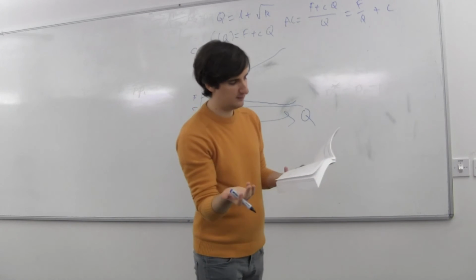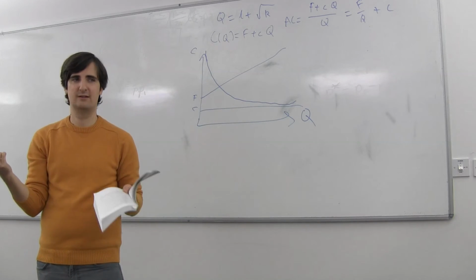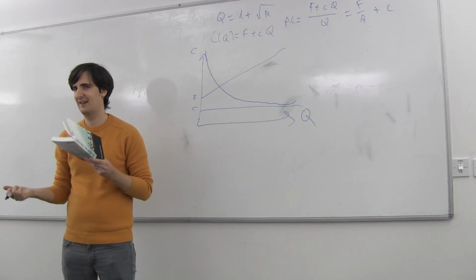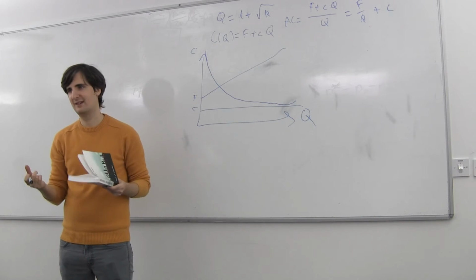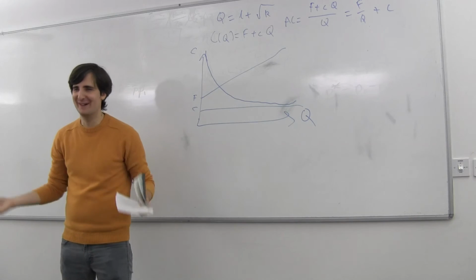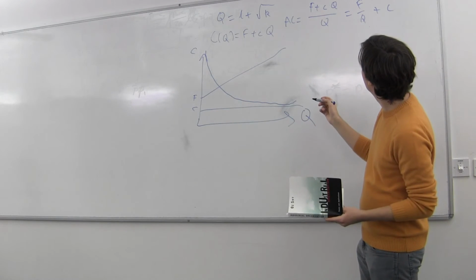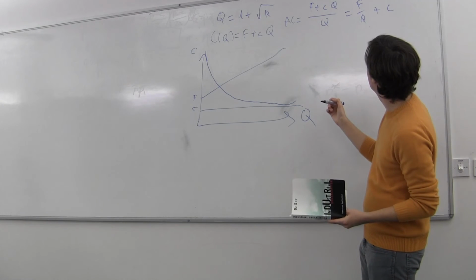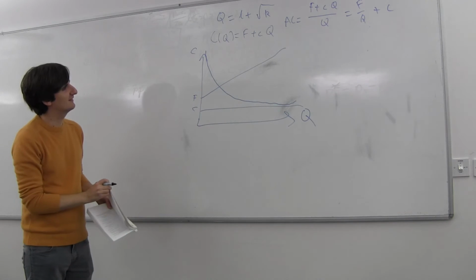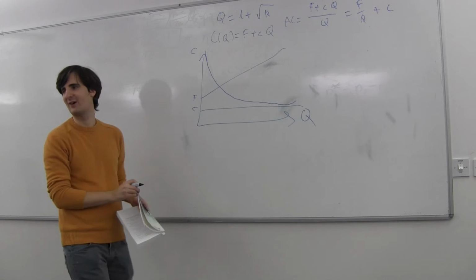And is this increasing returns to scale, constant returns to scale, or diminishing returns to scale? Increasing or decreasing returns to scale? Say a word, any word. Say a different word. So it's going to be decreasing returns to scale, right? No, what am I talking about? No, sorry, you're right. It's increasing returns to scale, right? Because your marginal cost is falling.